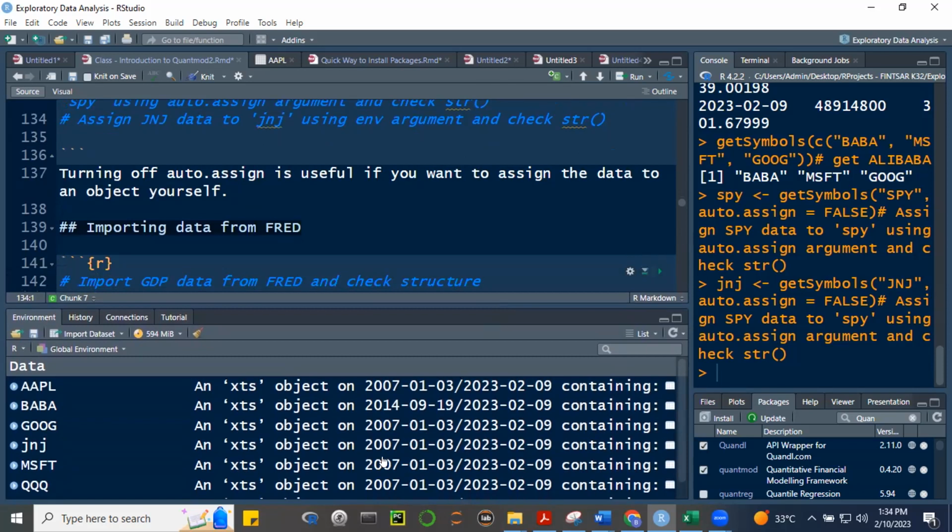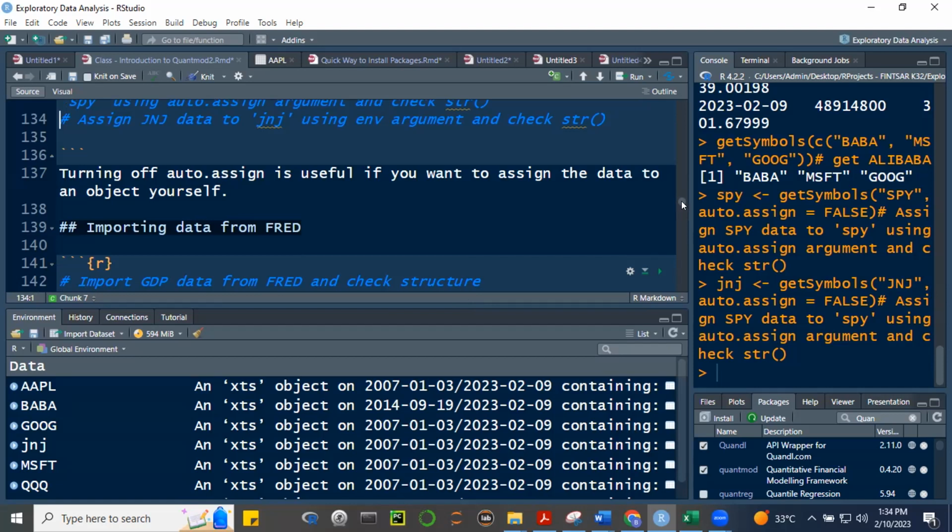Last year, if you were downloading the stock prices, it started 2006. So every year it moves forward. So we're able to download around 16 years of data via the getSymbols function.